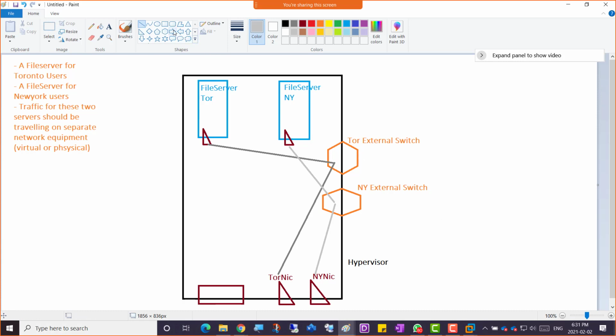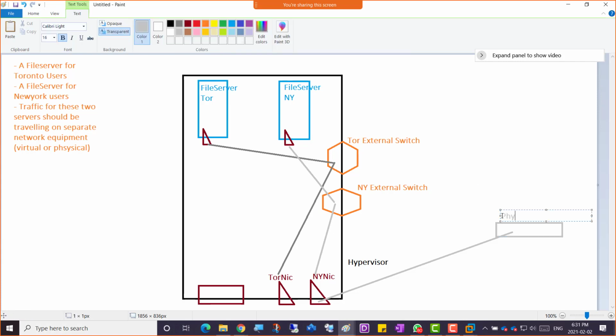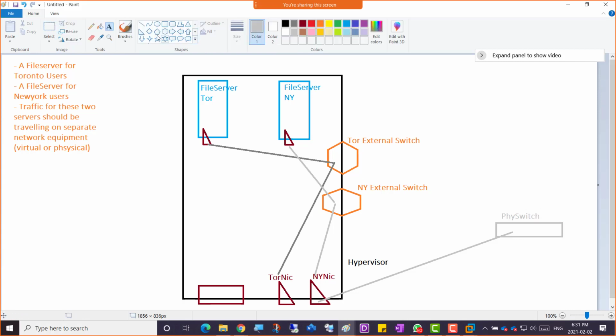And outside, when the traffic leaves this hypervisor, this New York NIC can connect to a physical switch that is connected to a gateway. So that's a physical switch within the branch, and that switch is connected to the ISP through the router.